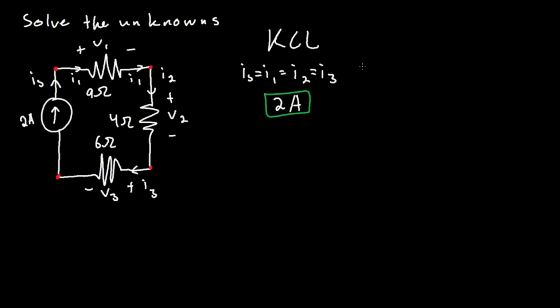Alright, now that you know that, we have the currents on everything. Therefore, we can solve for all the voltages. Ohm's law helps us with this. Ohm's law is voltage is equal to resistance times current, V equals IR, or V equals RI, whatever. So we have all the currents, and we also have all the resistances, so we can solve for all the voltages. So let's go solve for V1.